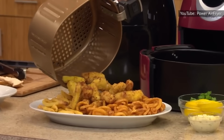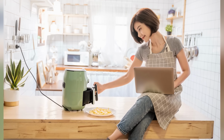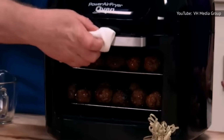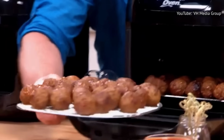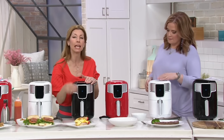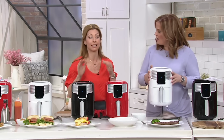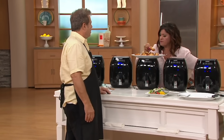Some people opt for smaller air fryers, which obviously take up less room, but those aren't exactly ideal for a large family. If you have a larger kitchen or plenty of storage space where you can keep your air fryer when you're not actively using it, then you may not even see this as a problem. However, for those who live in smaller spaces or don't have as much storage or countertop space to work with, you really have to consider the pros and cons of keeping your air fryer around.